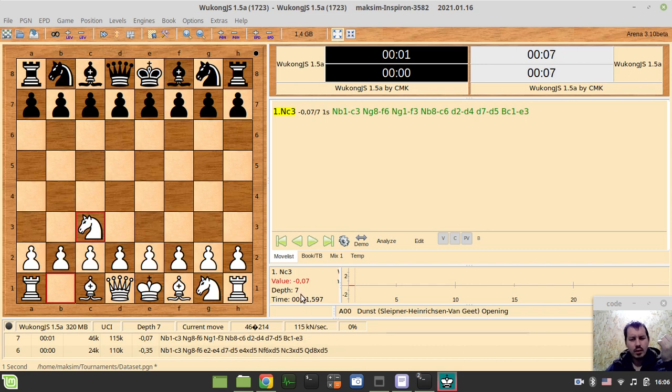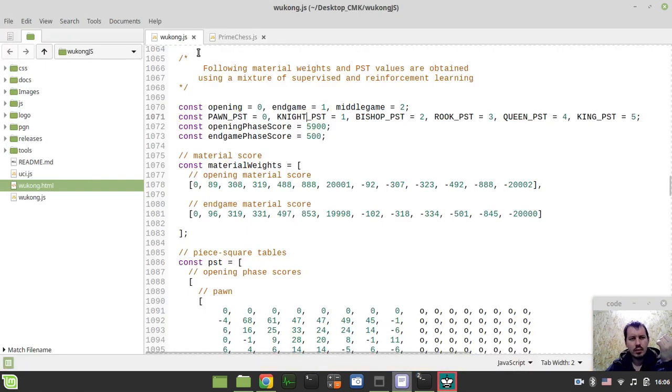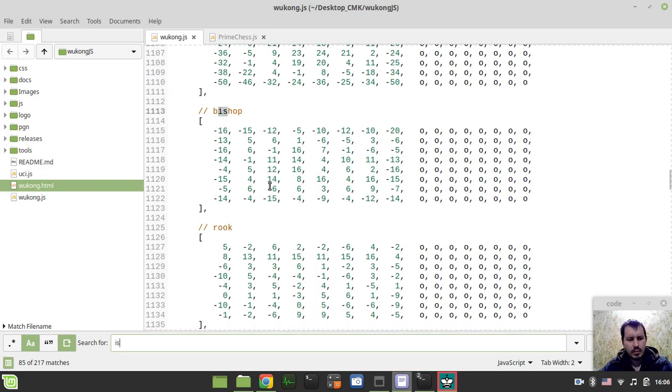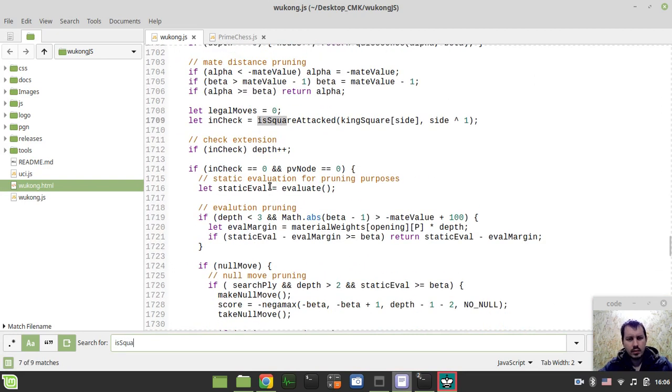Okay, so is there going to be a slowdown if I go back to the previous implementation of the isSquareAttacked? Well, obviously, well, probably. No, guys, I just really want to test this.